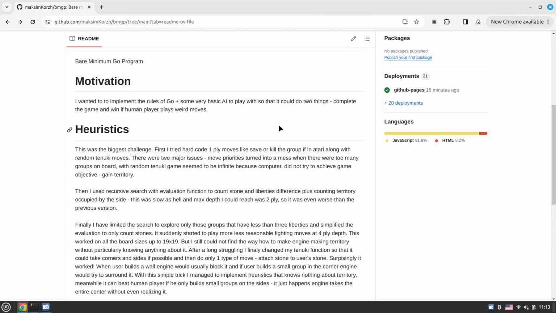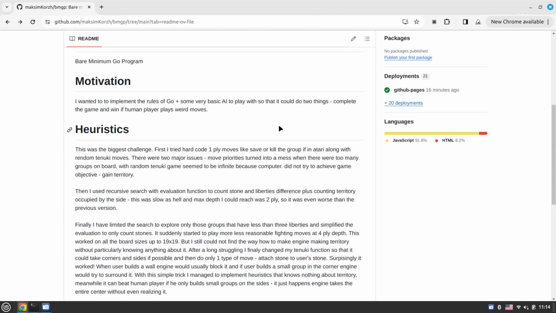So how on earth is that possible, you might be wondering. So that's how it's working. So first of all, in order to make the search deeper, so to make it a more reasonable fighting, I ended up with a four ply depth search, and that's much better than two ply depth. Yeah, and usually that's enough. Well, it's not enough for sure, but it's much better than two plies.